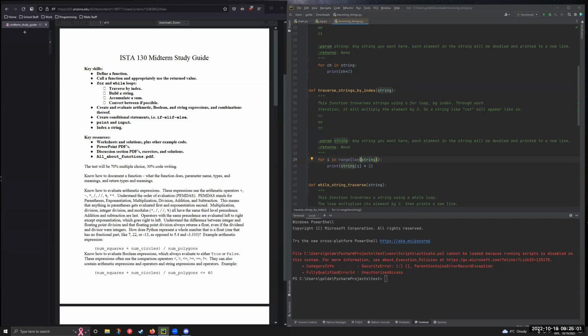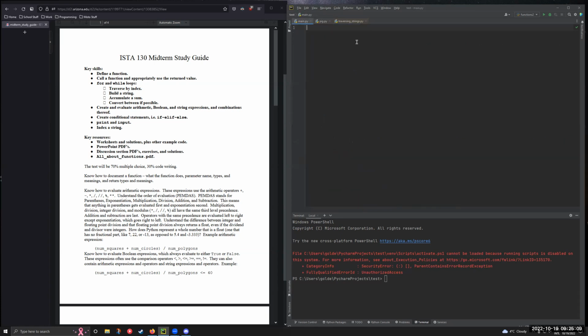Because if you were to say, give me the first letter of word, how you would write that in Python is you would say string equals word. Let's just define a variable here. If I want to get the first letter of that string, all I have to do is write string with brackets and then a 0, because remember that the index starts at 0 and the last letter would be 3. So it's 0, 1, 2, and 3.